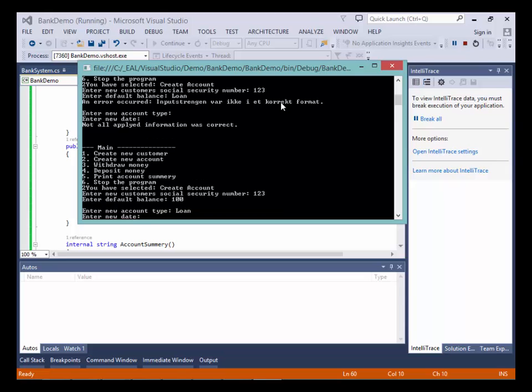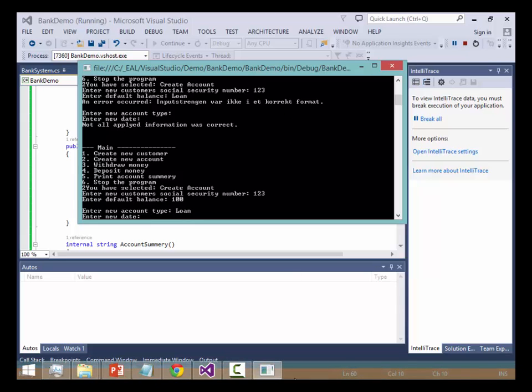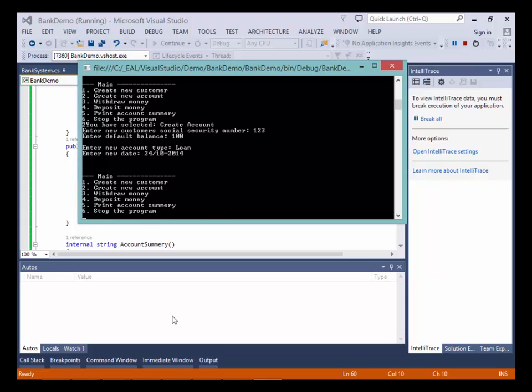It's a loan. It's got today's date, which is two months before our Christmas. And we are withdrawing some money.